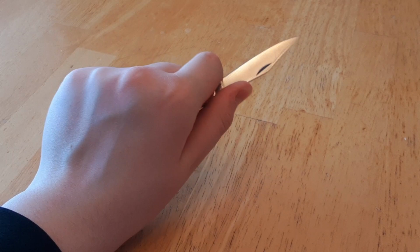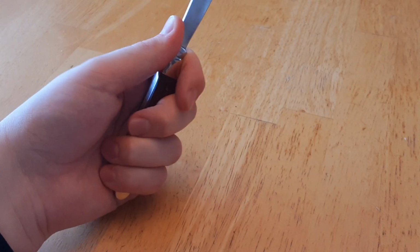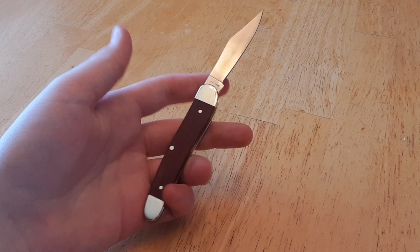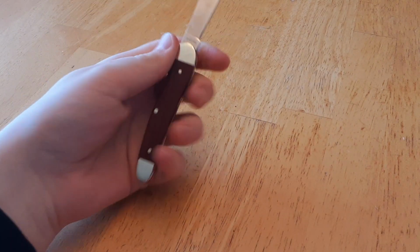And sure, the blade might move a little, but it's not going to close on you because, well, your finger's in the way. So that is a helpful thing. I really like it when slip joints do that. It makes it a bit of a safer knife to use as opposed to holding it here where, yeah, it could close. But aside from that, it's a very comfortable knife.